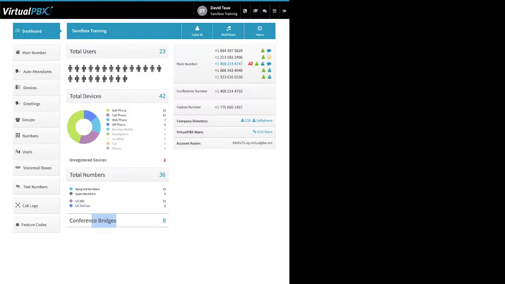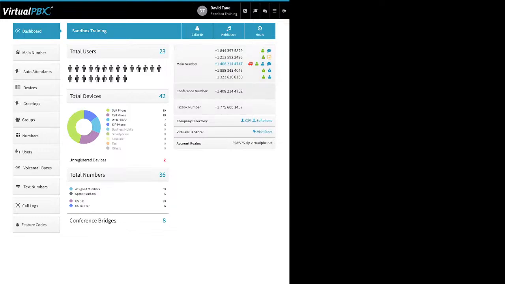Conference bridges, I have 8. That means I have enabled the conference feature on 8 of my users. Right? So I have 8 people who moderate or run a conference. Now, if we go over here towards the top right, my main number box, I've got 5 phone numbers here. These 5 phone numbers all behave in the same fashion. Right? So they're all going to the same location, and they're all playing the same main greeting. Obviously, you can have multiple main numbers, or you can only have one. If you don't want to have a main number, that's something you pretty much have to do at the beginning of your account setup. Basically, you would just assign it to like a user example.